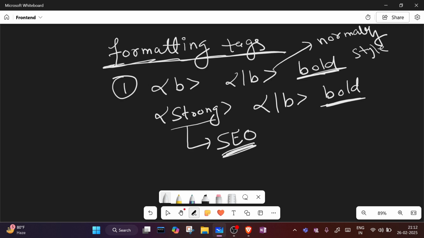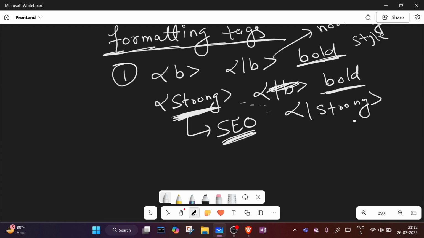A strong tag will emphasize our text, meaning it tells the browser that whatever text we write between the strong tag is important. I'm writing the B tag here, and I have to write strong closing here.